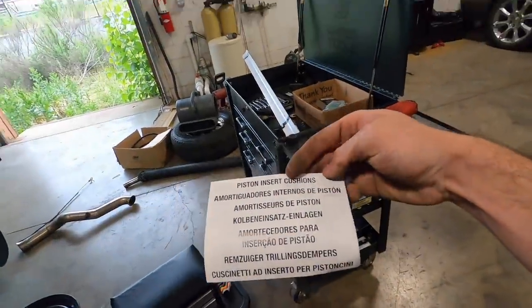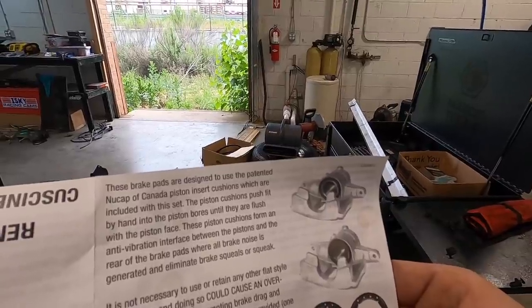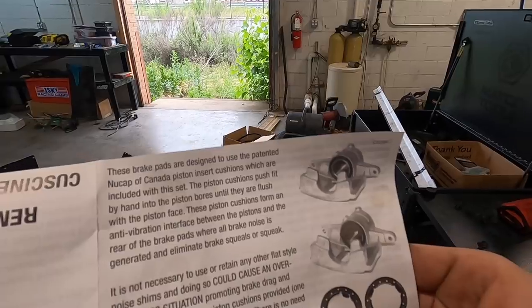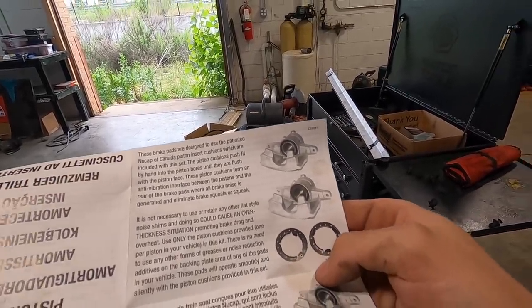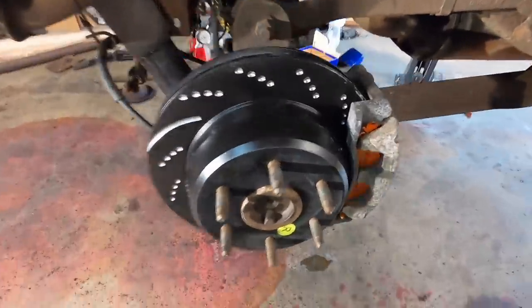Piston insert cushions. These piston cushions form an anti-vibration interface between the pistons and the rear of the brake pads where all brake noises generate and eliminate brake squeals or squeak. So that's what they're for. So we're gonna put them in because we don't want squeaky brakes. There you go. Pads look way too fancy for Uncle Rob, but you know what? It's fine. Because deep down, Uncle Rob deserves this.